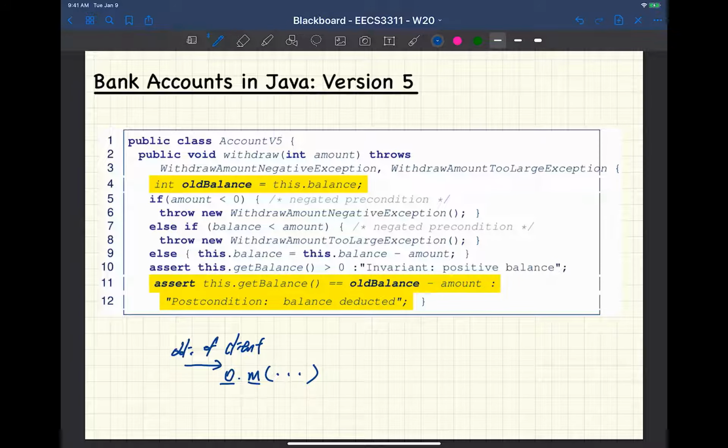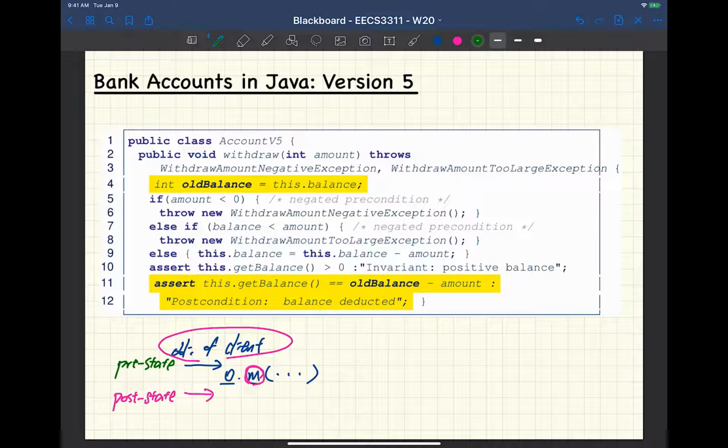You can do it using exceptions in Java. So now what's left, finally, is to say if the precondition has been satisfied before the method call, then we go ahead and execute the body of implementation for M. Upon the termination of M, assuming that M terminates, we want to make sure in the so-called post state, we talk about pre versus post states. So this is the post state, and before that is the pre state, right? We'll talk about these two kinds of states, before and after the method call.